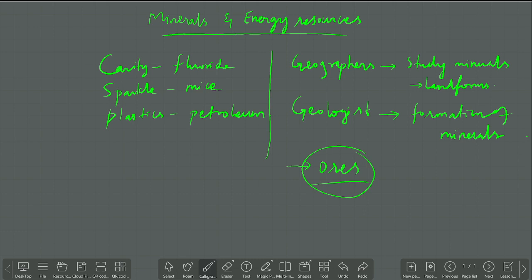Understood? Now minerals generally occur in these forms. In what forms does it occur generally? What are the smaller occurrences called? Generally in igneous and metamorphic rocks, minerals may occur in the cracks, crevices, faults, and joints. So what is that? Igneous and metamorphic rocks.